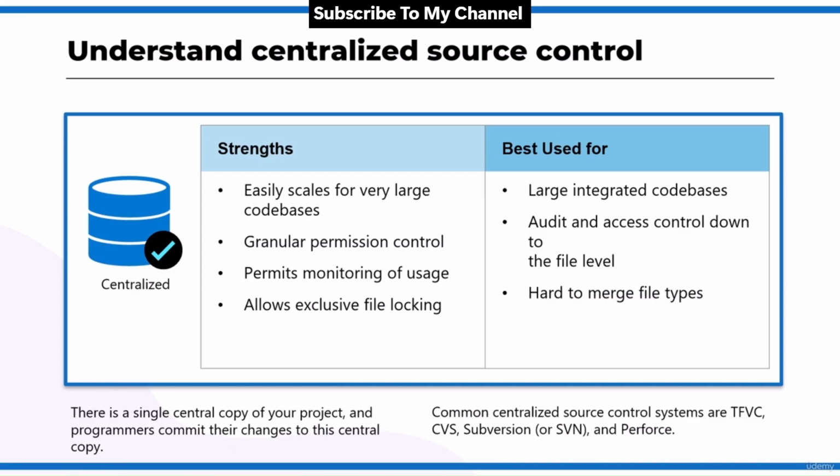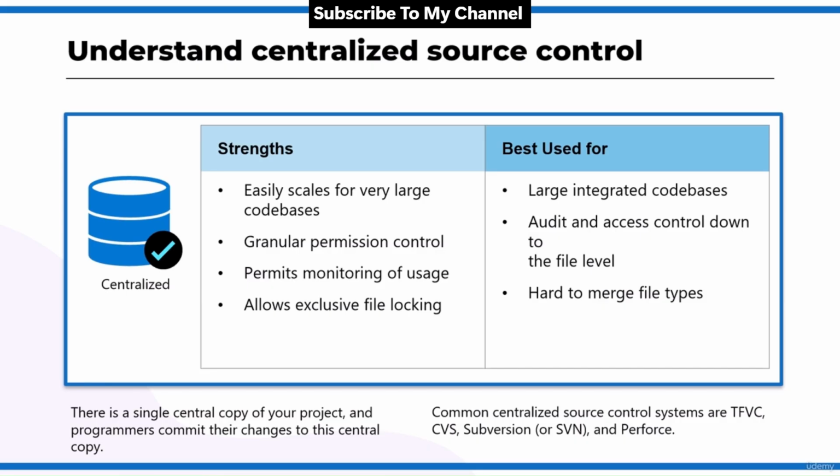If we talk about them, first we have something which is known as centralized source control systems, which are based on the idea that there is a single central copy of your project code somewhere, mostly on a server. Programmers will check into that same code, or what we call commit, and then their changes are going to be pushed to that central repository copy. Committing a change means recording the difference in the central system. Other programmers can then see the change which is happening on that, and that is what a centralized source control is all about.